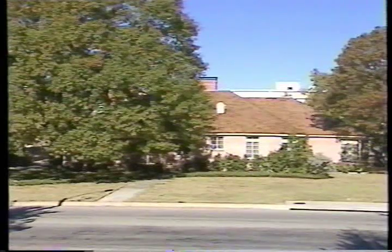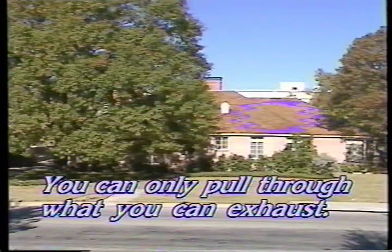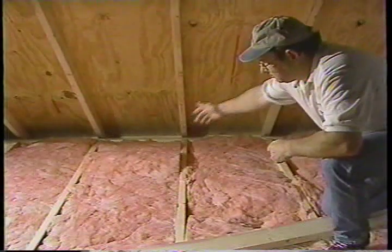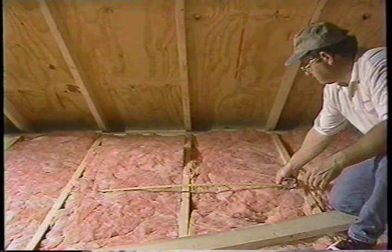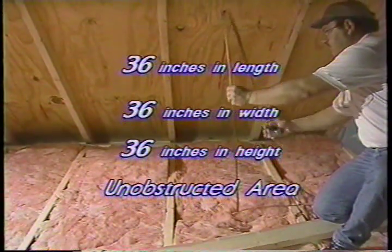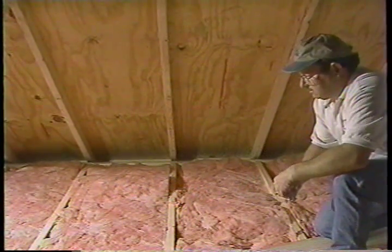It is important to remember that you can only pull through as much air as you can exhaust. You want to select a site in your home that will provide uniform airflow from all the rooms — usually a central hallway is best. After determining where you would like the installation, check the attic above the chosen site. The area must be clear of ducts, piping, and wiring. Measure to be sure you have at least 36 inches in length, by 36 inches in width, by 36 inches in height of open, unobstructed space between the attic floor and the roof.